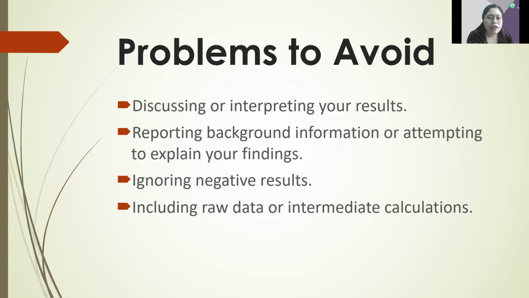Okay? Now, do not report background information or attempt to explain your findings. Again, do not explain your findings because we will do that in the discussion section. And please do not include background information about the results of your study. When you say background information, it might be the results of other studies that are related to your own study, meaning related literature or related studies. We will include all of that in the discussion section.